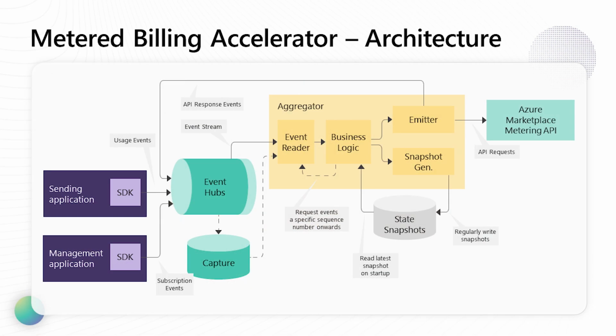From an architecture perspective, the system is using an event sourcing approach. Everything that happens flows through an Event Hubs instance with Capture. The aggregator logic continuously reads the events, performs the bookkeeping, regularly creates snapshots of the most recent system state, and continuously sends the aggregated usage data to Microsoft. It also feeds Microsoft's API responses back into Event Hubs, which therefore has the full audit log of everything that happened.